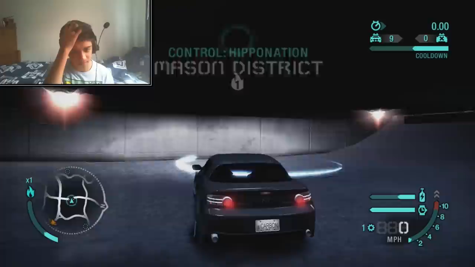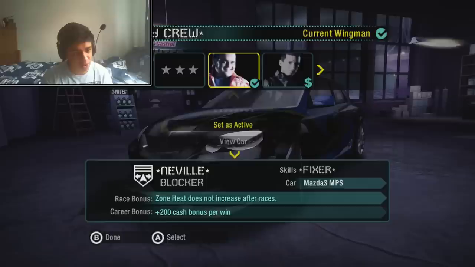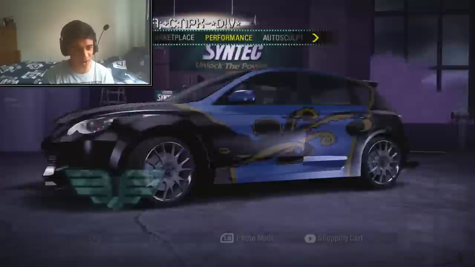Most pointless pursuit ever. Okay, so if you go over to the safe house, let's do Neville's car. Okay, so here we are. Got Neville in here. We've got Sal, but he's just a cunt, so we're not gonna use him. We're gonna use Neville instead. So, hey, customize. Let's see what we can do to Neville's car to make it absolutely swag.